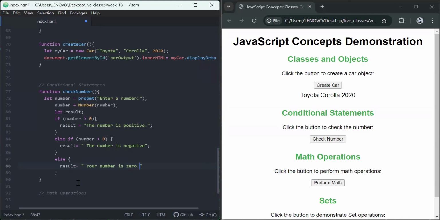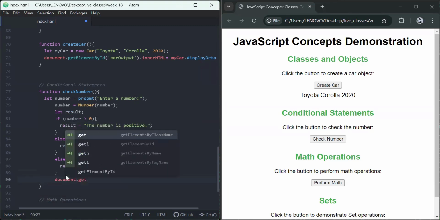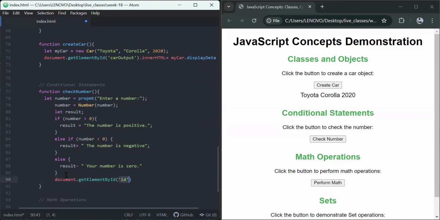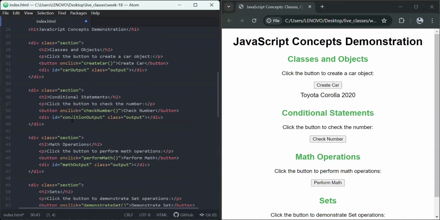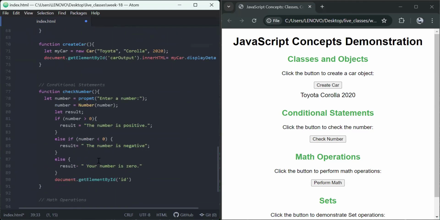So let's print this out to the screen using document.getElementById. Now we'll be using the ID we've created. So we say document.getElementById, and the ID is conditionOutput for our conditional statement.